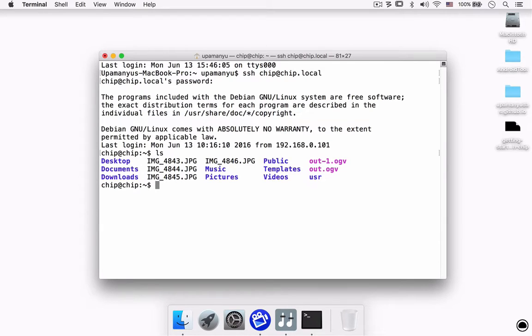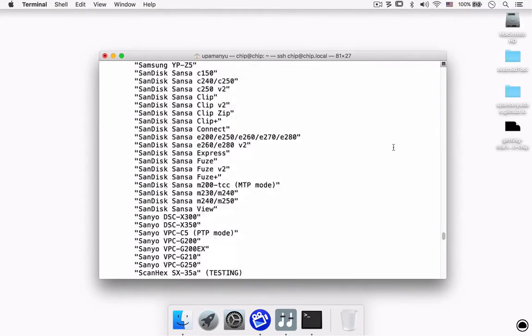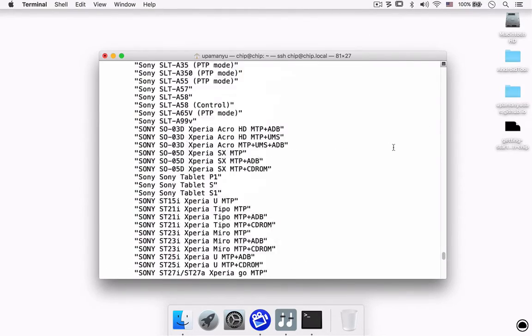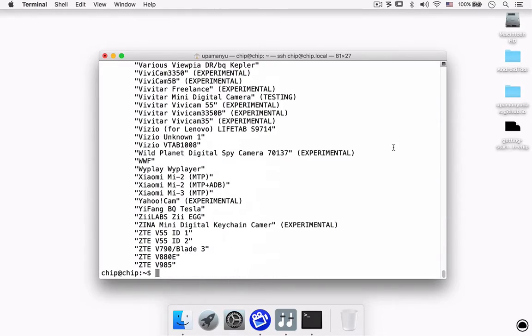So we'll start by typing the command G402 followed by list cameras. So this will again give me the list of all the cameras that is supported by G402. You can again check for your compatibility here, but nevertheless, I'll go on to my next command.